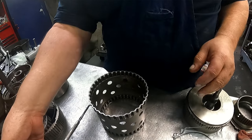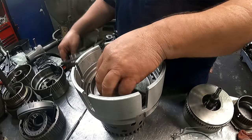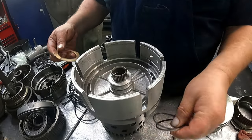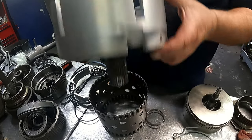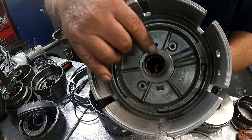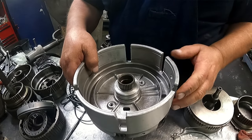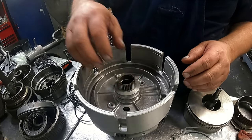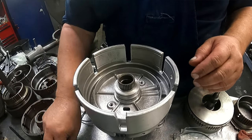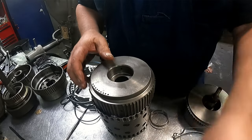Okay, I guess we can go ahead and do the other support while we're at it. Then we'll go off to the drums. See, these sealing rings have not been changed either. Now this gear you do not need to take out. There is a snap ring right here if you want to take it out. The snap ring is going to hold up our rear clutch drum. It does not have a bearing that goes in between here. So we want to go ahead and check our sealing rings again.